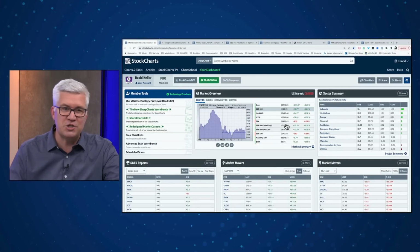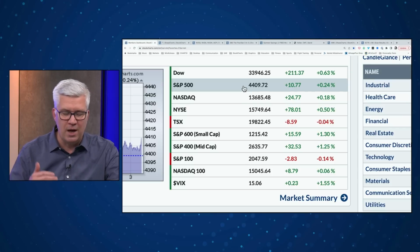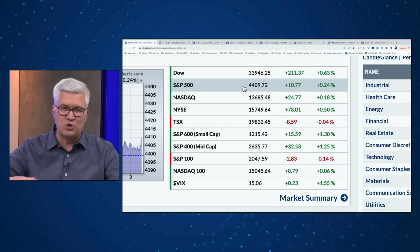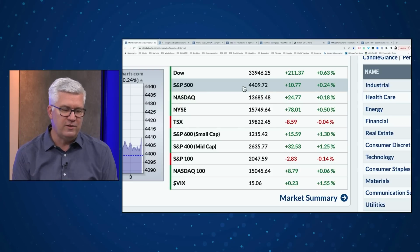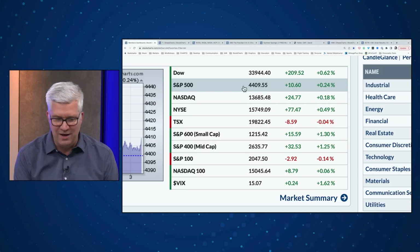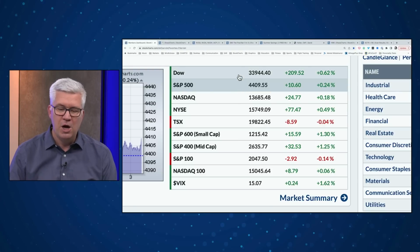Having said that, let's look at how the markets played out through the course of the day today. I mentioned sort of a choppy session more than anything. If you look, the S&P 500 still closing above 4,400, just below 4,410. That's up about 0.25%. So really, Friday kind of finished right at 4,400. We moved a little bit to the upside, but overall, sort of a choppy sideways, unchanged kind of feel to the tape today. The Nasdaq Composite about the same, 0.2% higher. The Dow leading the way higher, up 0.6%.